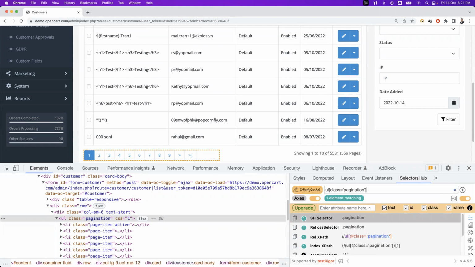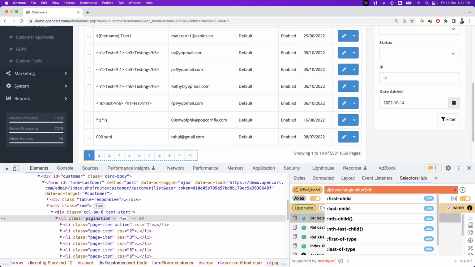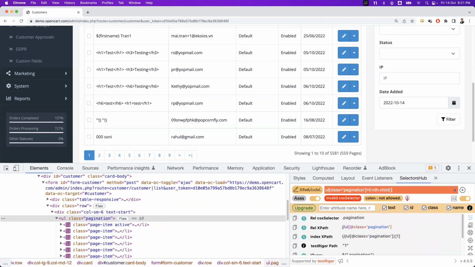Now in the pagination we have multiple pages, and we need to go to a particular page and perform the click. In the pagination, we have multiple li options. When I say greater than li, 11 elements are there currently. Which element do we have to click? Let's say colon, I'm using the nth-child option.